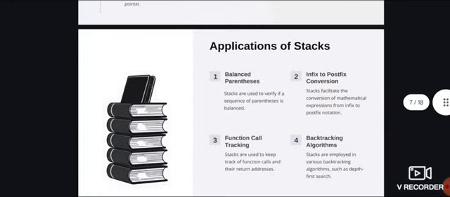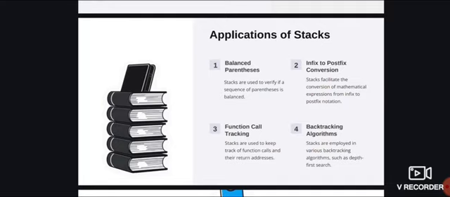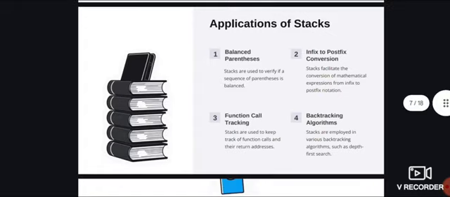Now you are going to see applications. What are the major applications? Balanced parentheses. The stack is a linear data structure, so it checks sequentially. Stacks are used to verify if a sequence of parentheses is balanced. Then infix to postfix conversion. Stack is applied to convert mathematical expressions from infix to postfix notation. Function call tracking. Stacks are used here to track the function call addresses. Backtracking algorithms. Here stacks are employed in various backtracking algorithms such as depth first search to search the elements.